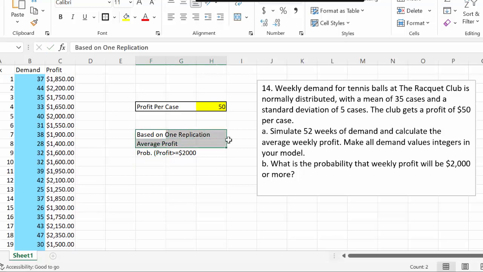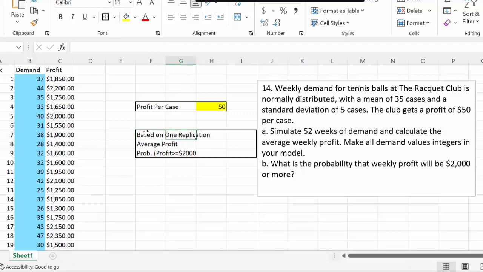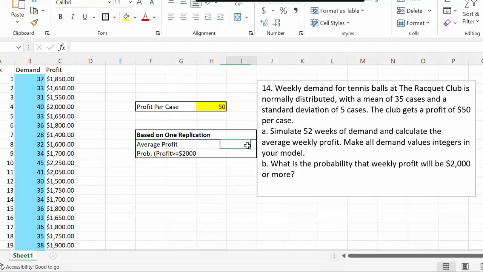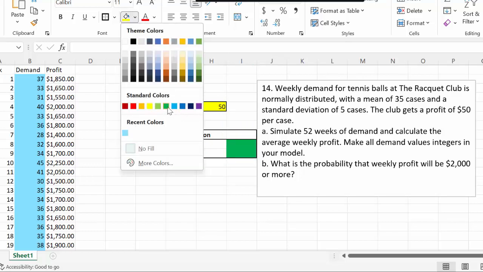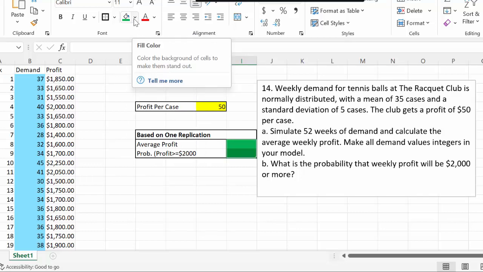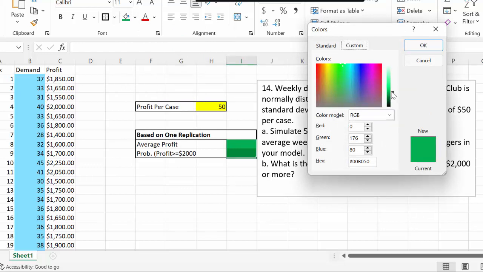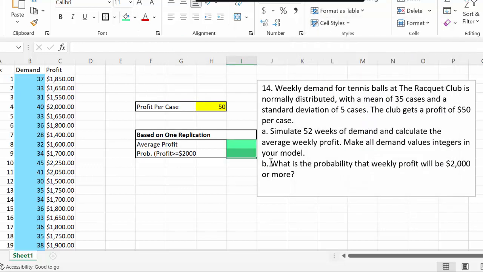So let's pop this into a table, draw our eyes to it, and let's put this in as a title. And let's put this in bold, just so it pops a bit more. Okay. And this is going to be our output. We want to have that as green. So we just highlight these two as being green. And again, the lighter the green, the better, because the numbers are all in black. So let's make this a bit brighter. There we go. All right, so it's nice and bright.